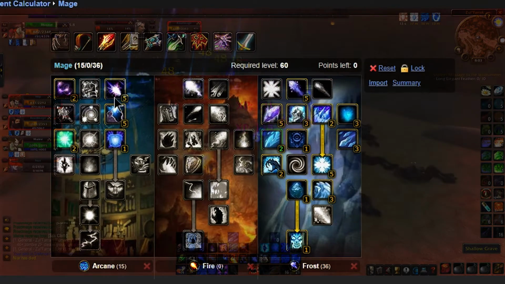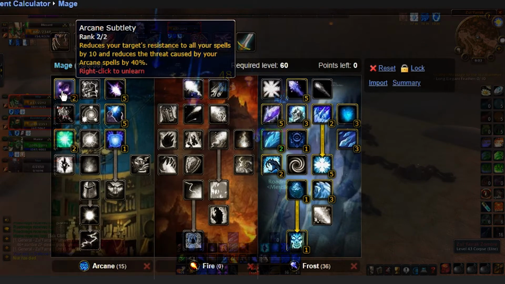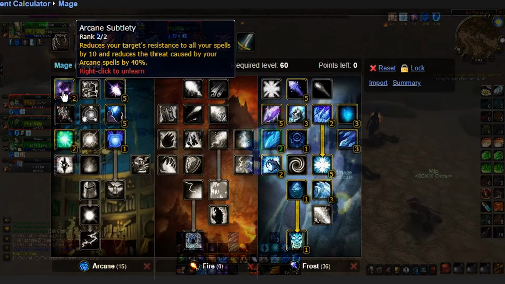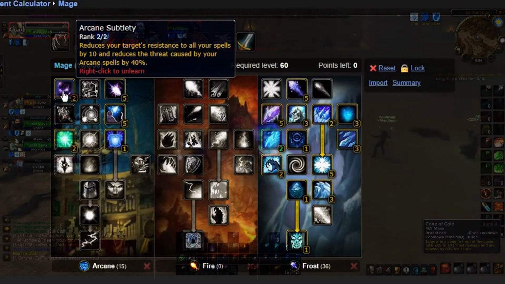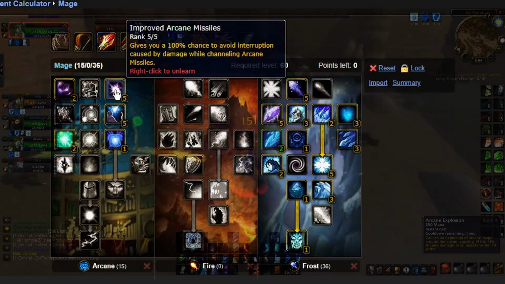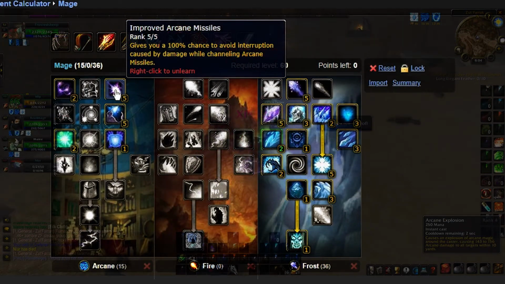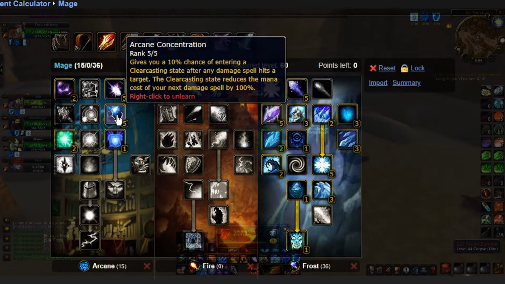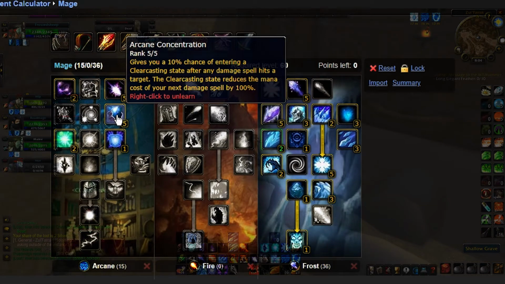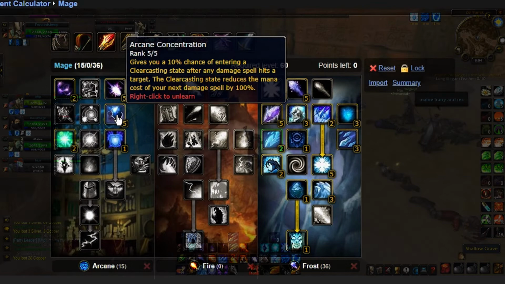Okay? Then I moved over to the Arcane Tree, and I put 2 in Arcane Subtlety, reduce the target's resistance to all your spells by 10 and reduce the threat caused by your arcane spells by 40%. Then I put 5 in Improved Arcane Missiles. Gives you a 100% chance to avoid interruptions caused by damage while channeling Arcane Missiles. Okay. Then Arcane Concentration gives you a 10% chance of entering a Clearcasting state after any damage spell hits a target. The Clearcasting state reduces the mana cost of your next damage spell by 100%.